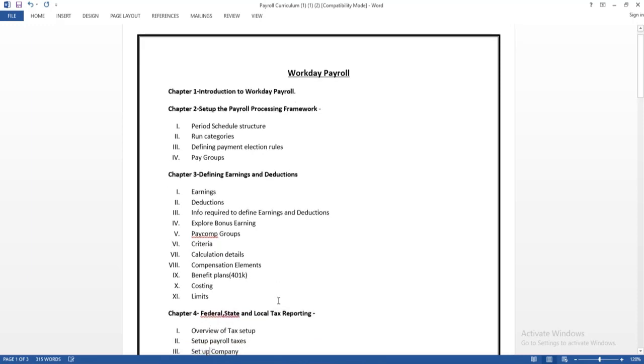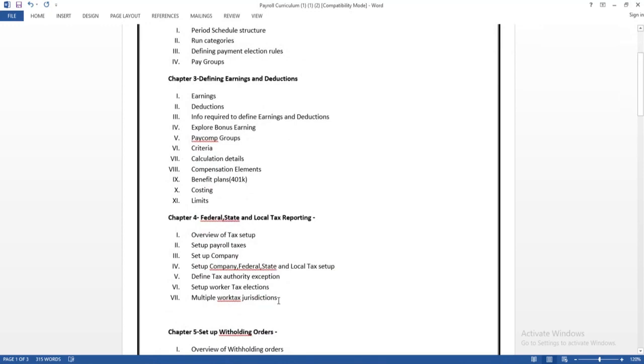Then after that we have taxes. So as I said, we are learning US payroll. So first I'll explain the overview of tax, like what is meant by FICA, Federal Insurance Contribution Act. Under that we have OASDI, Old Age Savings Deposit Insurance, then Medicare tax. So what are the percentages, how to calculate, how to define the employer identification number for a unique company, and then after that Federal Unemployment Insurance, FUI, we are going to talk about these three taxes.